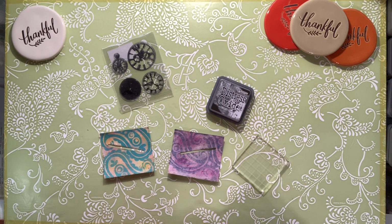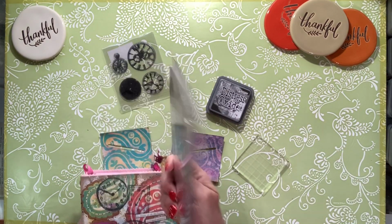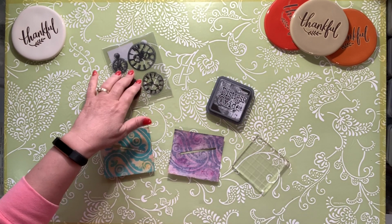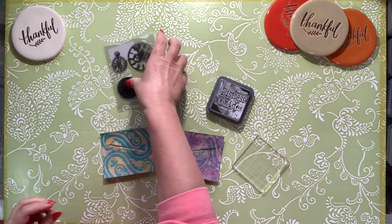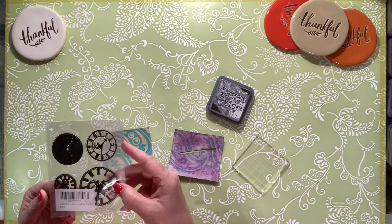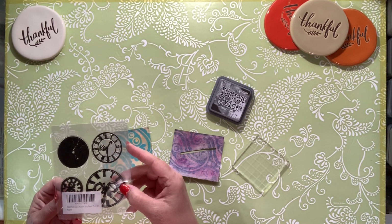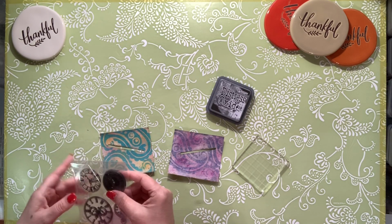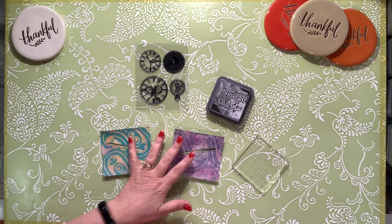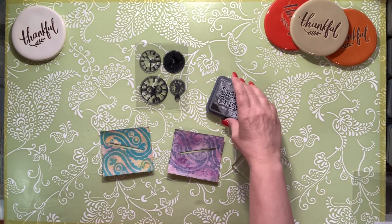my clock stamps on the cover, but I am going to use this other set that I got through wish.com. So I don't really have a brand name or anything on there. It just says store watch on the back. But since these are smaller clock faces, I'm going to use them on these smaller surfaces.